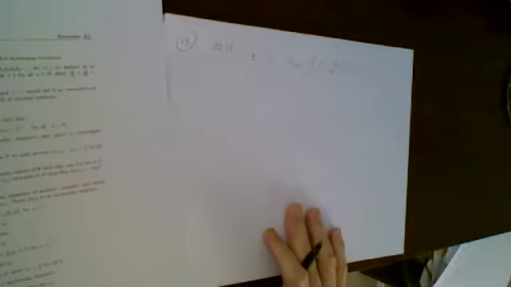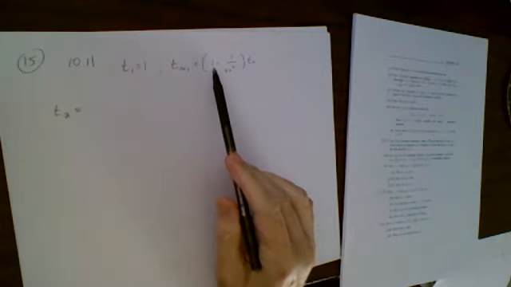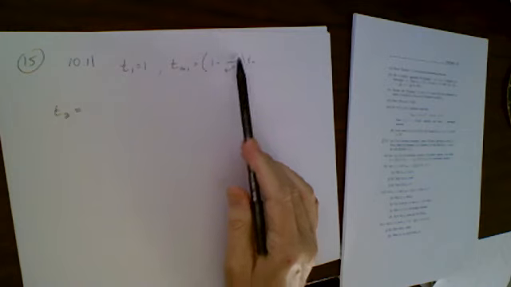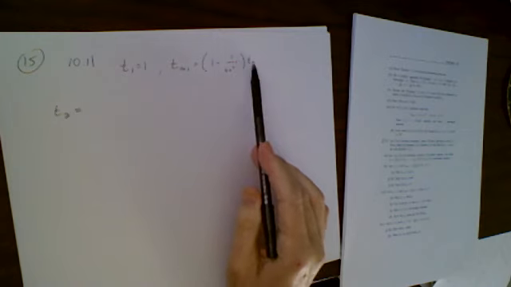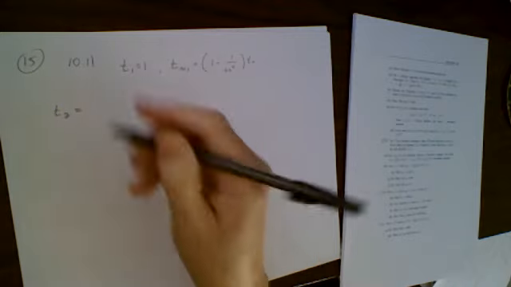Well, again, presumably, it's the way we've been doing all these problems. The way we're going to get the limit to exist is to be monotone and bounded. To see if it's monotone, we need to get a sense of what the next few terms look like. T2 is, you plug in 1. When you plug in 1, you get 1 minus 1/4 times T1, which is 1. So you get 3/4 of 1.